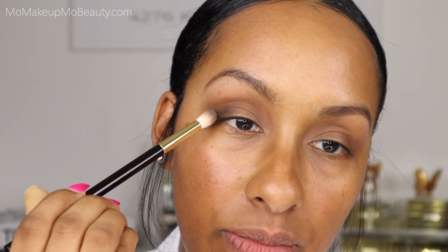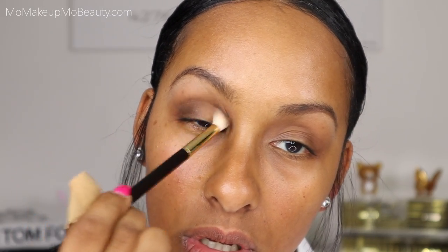I'm going to go now into that black that I was raving about. I'm very lightly tapping it. Okay. And I'm just lightly tapping it on my outer eye. Just lightly tapping and then blending and keeping the focus on the outer eye. You see how it's not too intense. And I'm still able to diffuse and blend it. Nice and smooth, you know? So whatever is left now, I'm staying directly in the crease and not going upwards.